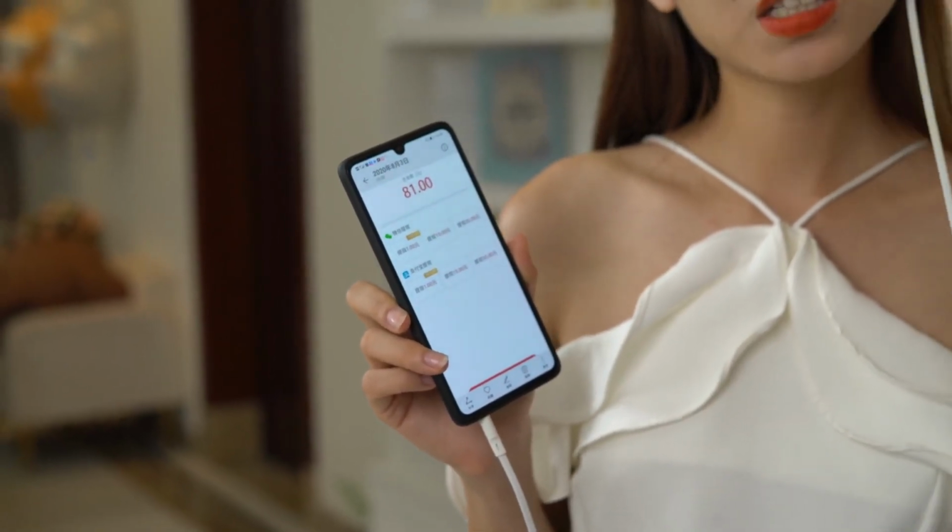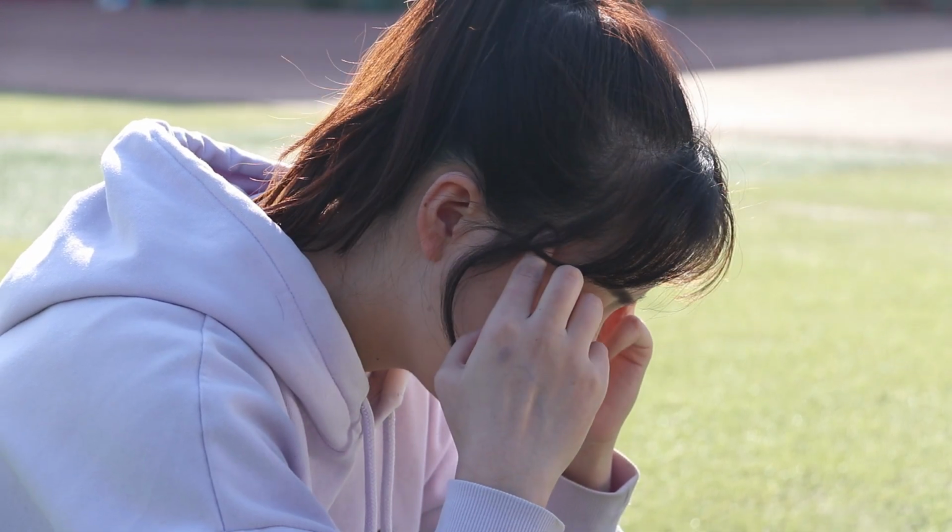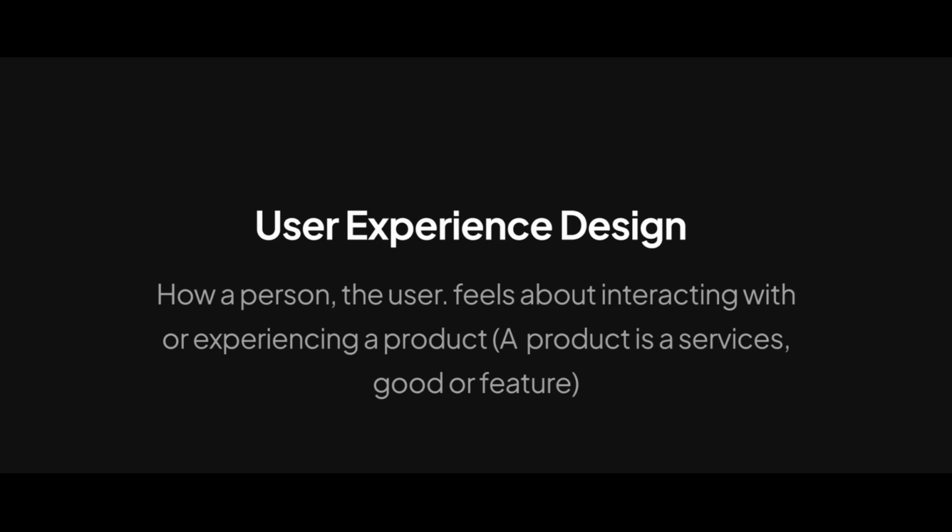When somebody is using an app, how does the person feel when using that app? There's a way you feel when you make use of Facebook, and there's a way you feel when you make use of WhatsApp. Most of these big tech companies pay attention to the user experience of their app. That's why they are able to keep people on their platform, because they know quite well that if they keep people on their platform, they make money. So they go as far as making the application have a very good user experience. That's why some people are kind of addicted to social media, because the user experience is really good and it makes somebody always spend more time on the app. So that's basically what user experience is.